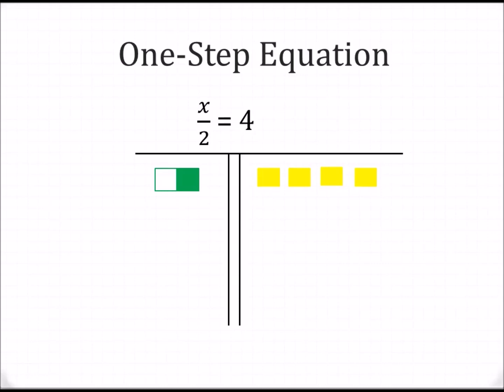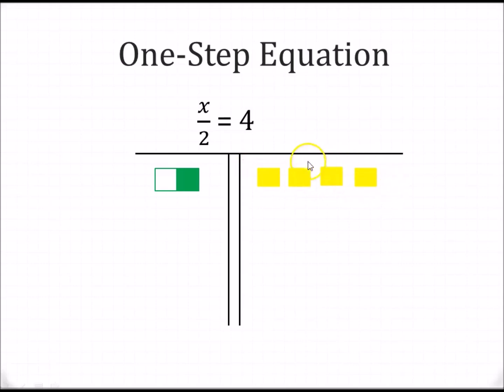I have now x divided by 2 is equal to 4. So this is a little tricky. What happens is our green bar normally is this, all of this is the green bar. But in this equation right here, I have x is equal to half. That means in our x bar that we have right now, only half of it is showing. And in that half that is showing right here, that is equal to 4.